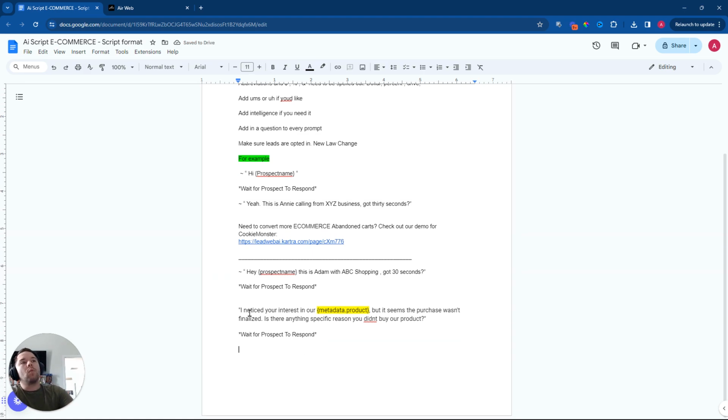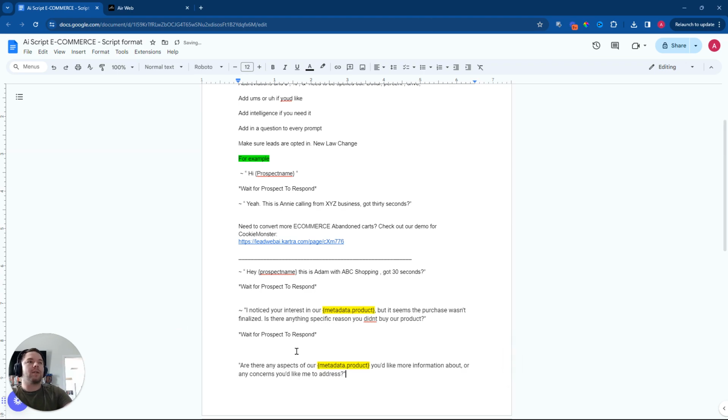One thing that I want to go over is formatting. You notice here, this is tilde, the tilde button, which is top left button on your keyboard. So tilde, space, quotation, and then end quotation after the question mark here. You can notice here, this doesn't have the tilde, so we're going to add it. Boom. It already has the end one, so we're good to go. Wait for prospect to respond. Good to go. Now we're going on to the next one.